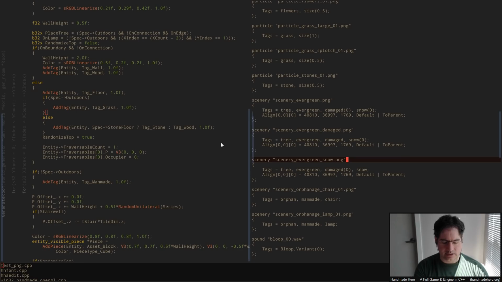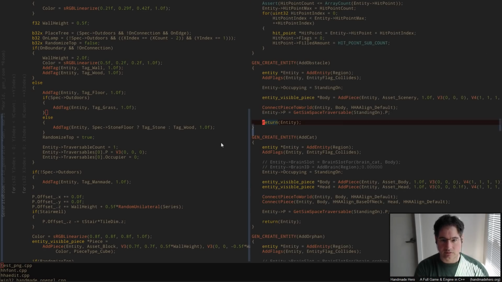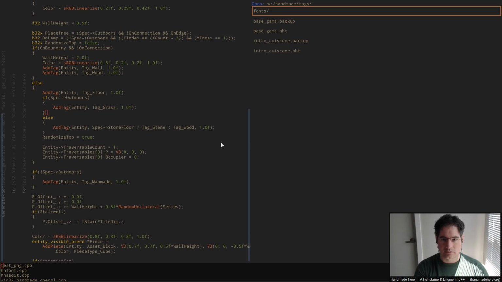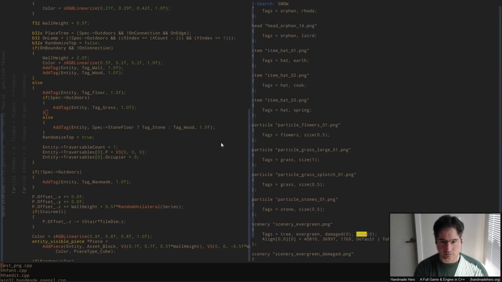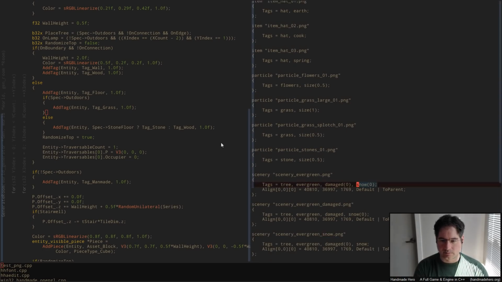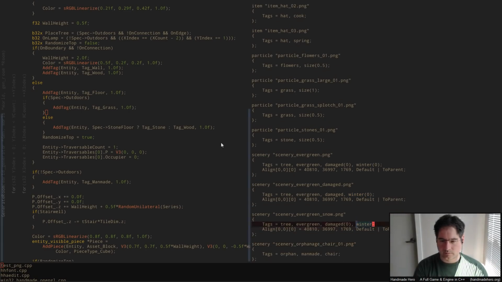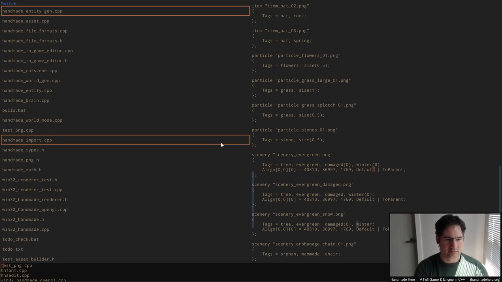So if we... Can I revert this buffer? No. So if I kill and then reload this and look for snow, maybe this should be winter. Oops. Winter. Like that. And then maybe we could change the tags to not have that.